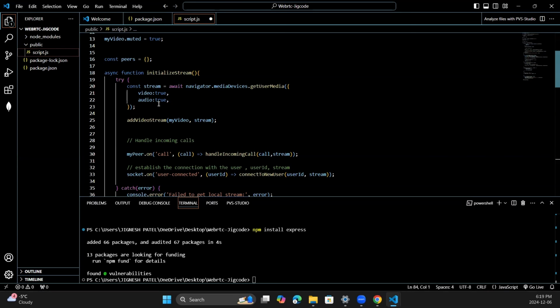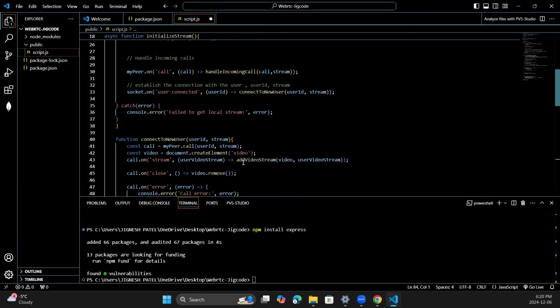With the STUN server, it is going to connect by using the public IP of both of the users. If you want to implement TURN servers, it is not that complicated. We can implement it, but for now, just to keep everything simple, we are sticking to the STUN servers.